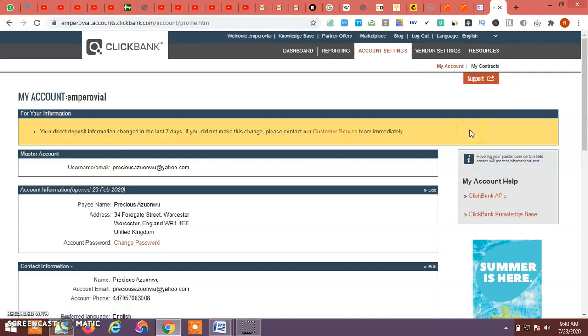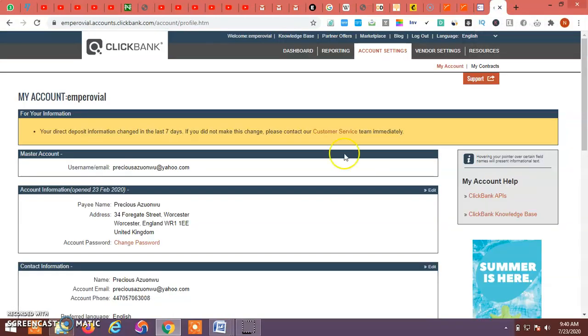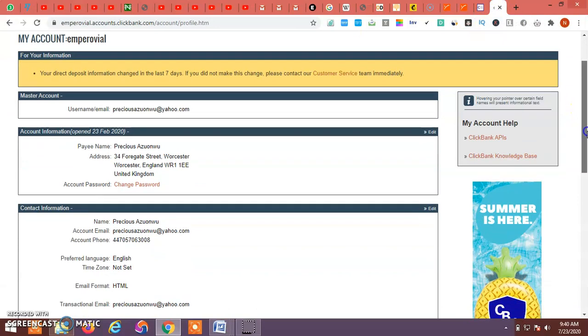Remember the first thing I did was to log in on my Clickbank account. Then click on the account I'm using, which is Emperovia. They can have many. You can look at it from this side. So the next thing to do is this is my account setting now.